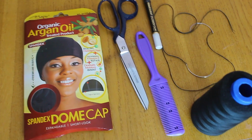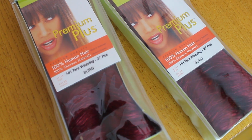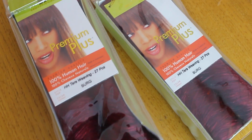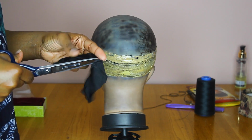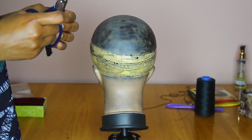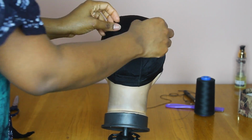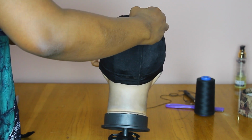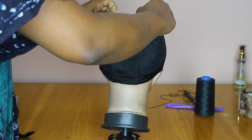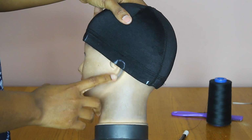So these are the items I'll be using, and I'm also using this 27 piece from Premium Plus in burgundy. For my pixies especially, I like to use spandex caps because they have more stretch to them than regular wig caps. But at the same time, I don't like the way it flips up at the back, especially the nape area. So I always like to go ahead and add an elastic band to give it more fit and just to make everything lap properly at the back there.